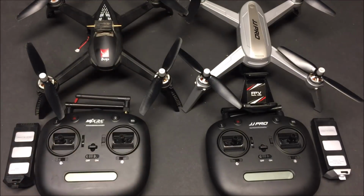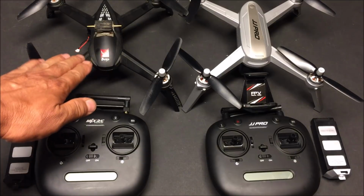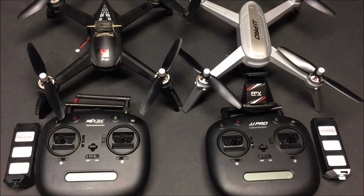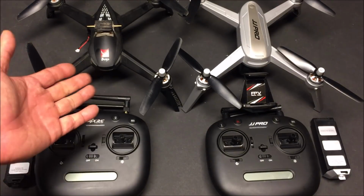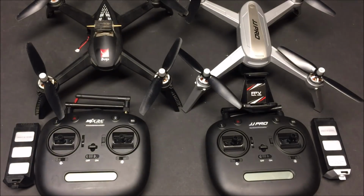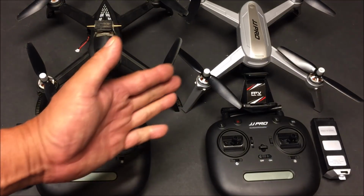Also, I've done a range test on the MJX Bugs 5W, and it did go to a distance of 1,000 meters. But on the product page, it says it has 300 to 500 meters. So they were very conservative on that. And the JJRC JJPRO product page is conservative as well. It says it has 500 to 600 meter distance. So I'm going to have to do a range test on this baby here as well. So stay tuned for that.